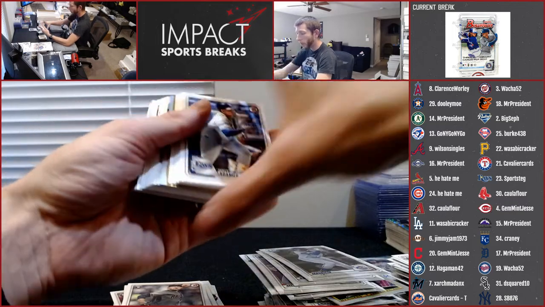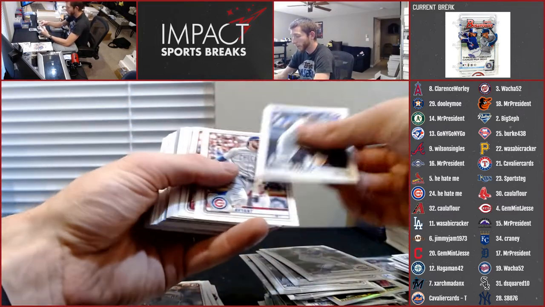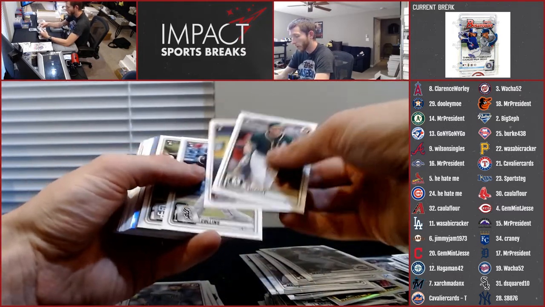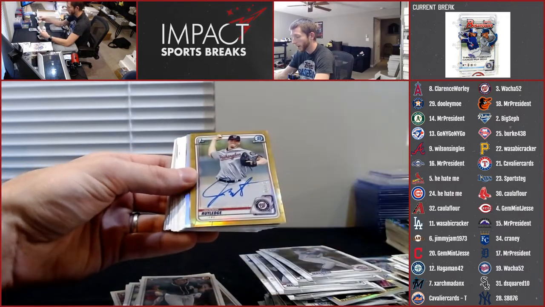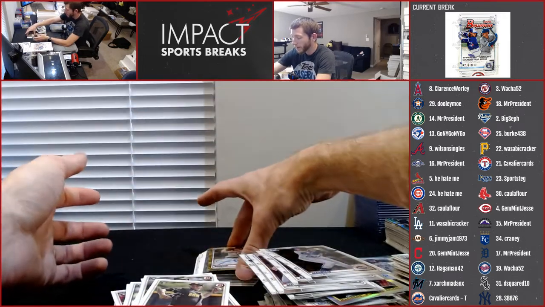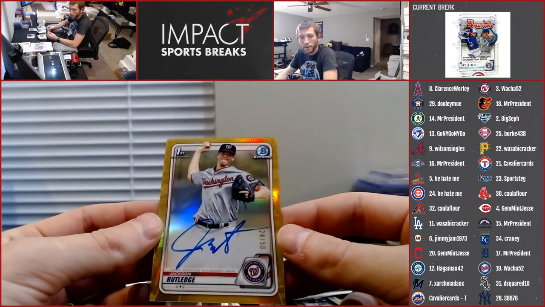So, heyo, Gold Auto, what's up? All right, good luck, everybody. Gold Auto coming up right now. Murphy, Graterol, Collins, and Morjon. Jackson, Rutledge. Nationals, 24 of 50 on the Rutledge.